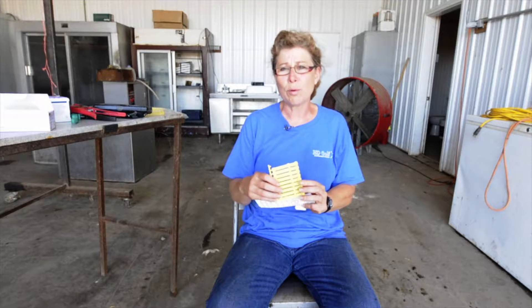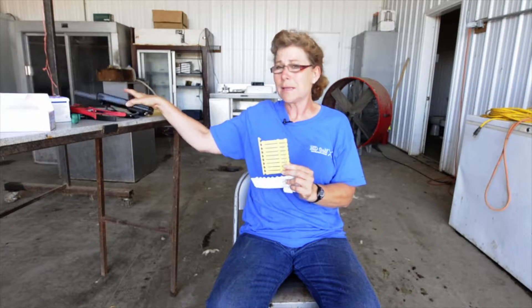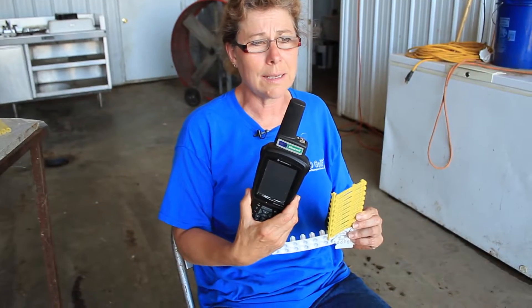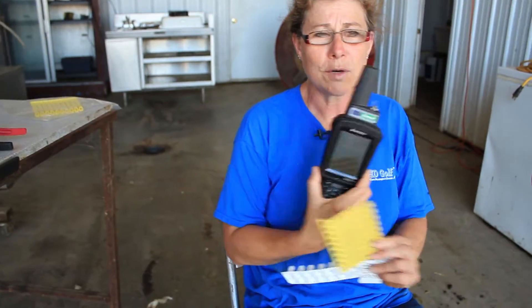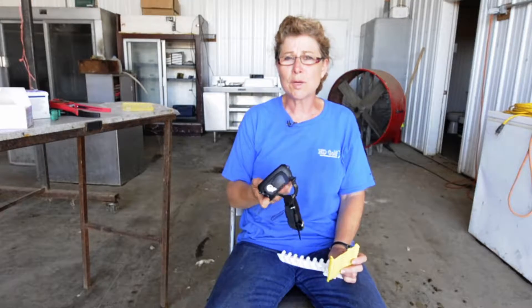I like the Shearwell system because I keep all my records in a database, and what it does that I really like is I don't have to do any data entry. Before, I'd have all my written barn records on paper and then I had to go in the house and enter them all into my database. The Shearwell also does really nice reports. It might be a little extra work up front, but once it's in you can do lambing records, have multiple generations in there, track these animals, and push a button to know what her lifetime lambing record was and who her offspring are that are still in the flock. So it's really powerful.